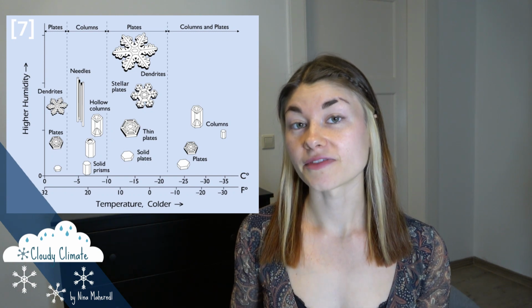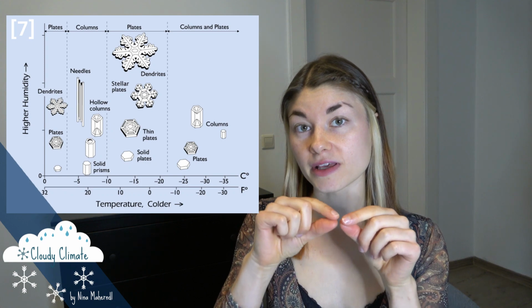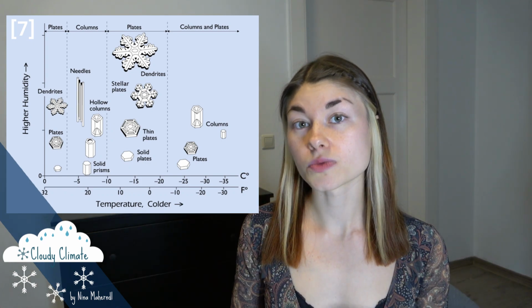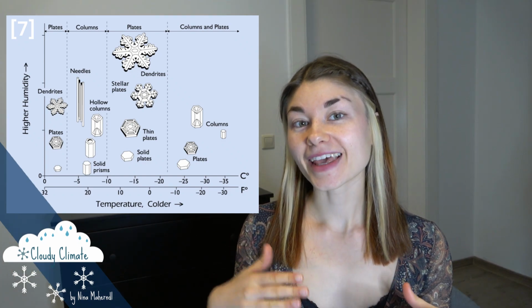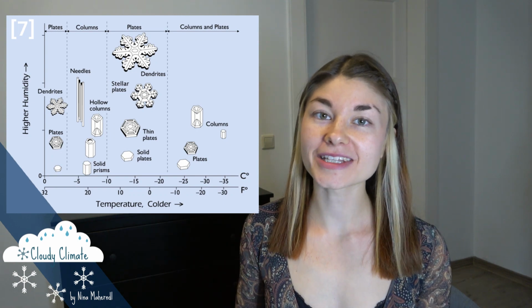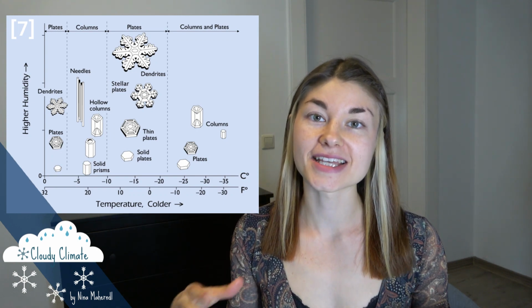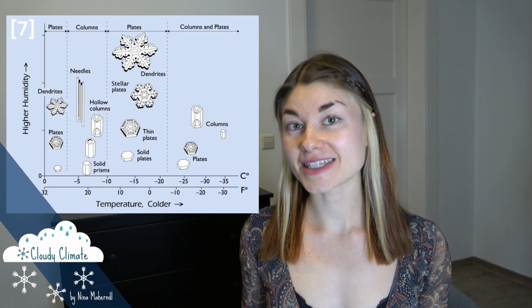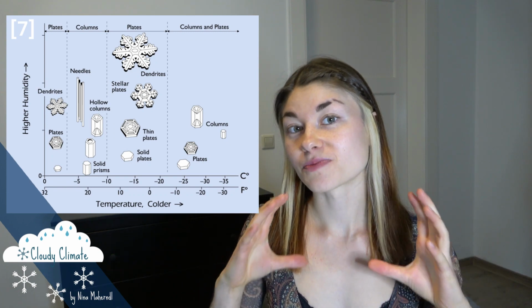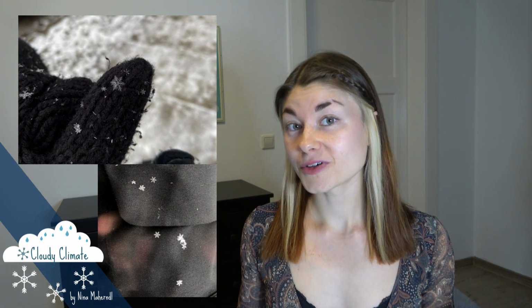And if you have very high humidity, you get these very thin, long ice crystals, which we call needles. And if we're going even colder temperatures, so about -10 degrees Celsius, then plate-like growth is preferred again. And here at about -15 degrees Celsius, you get these really large, pretty dendrite snowflakes. So when I saw these ones at the ground, I think I took the picture in Longyearbyen, in Svalbard, 1.5 years ago. It was maybe -15 degrees up there in the cloud where they came from.